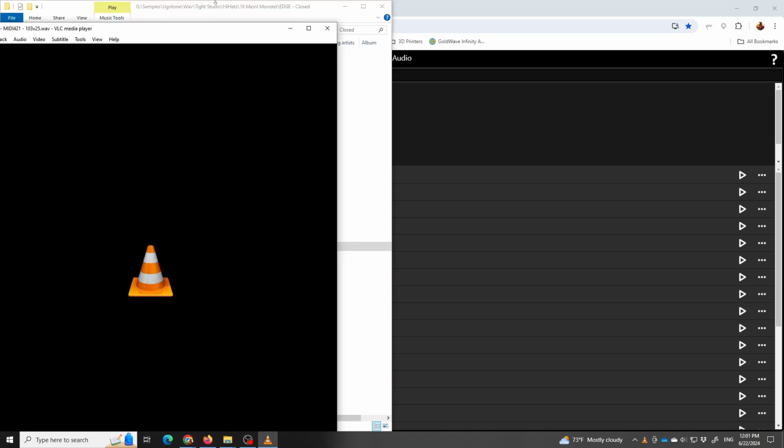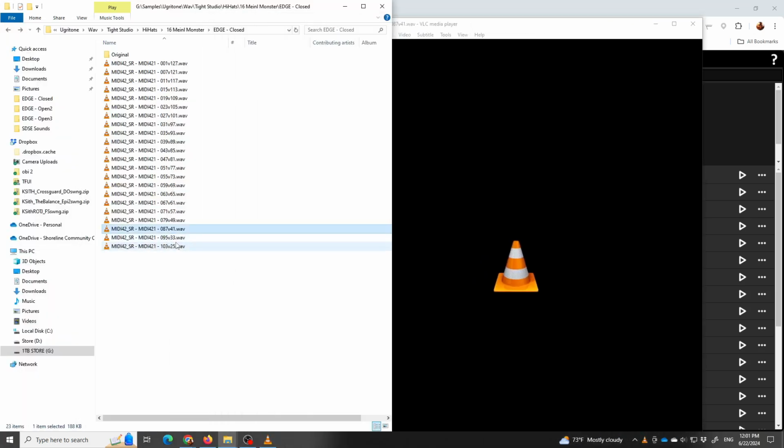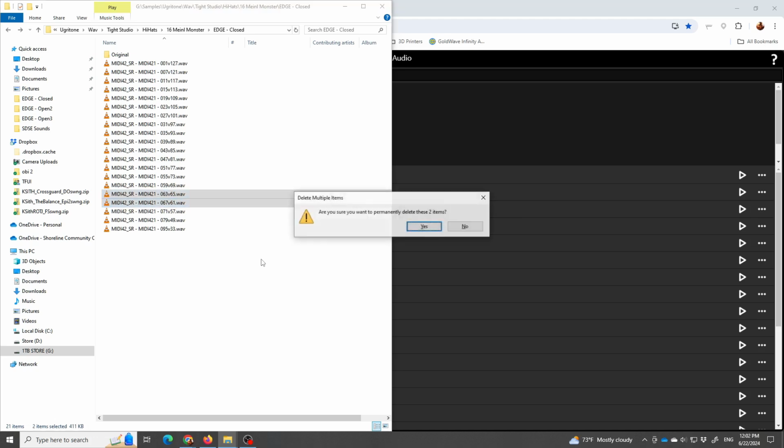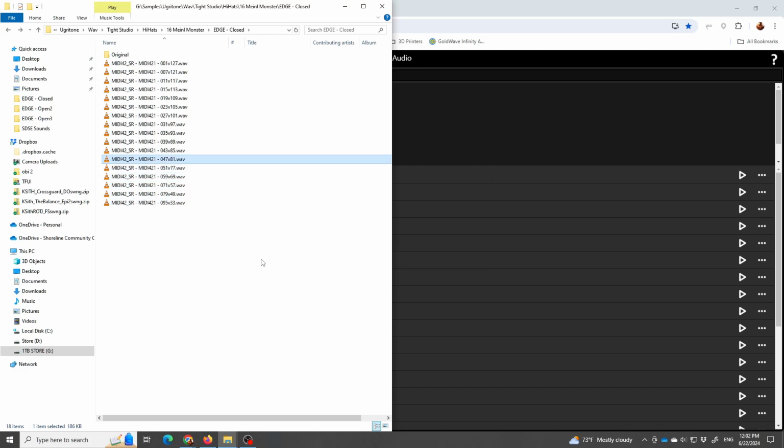I know right away I definitely don't want these. They're too quiet. Now I start opening the sounds and seeing how they sound. Even 25 sounds pretty quiet, so I'm going to go ahead and remove 25. Then I also start leaving gaps: 49 and 41 are pretty close, so maybe get rid of that. 50, 65, 69, that's pretty close. We probably don't need all those. Get rid of 73, maybe 85. I'm just kind of guessing right now because I can go back and re-add these. That's the whole point of that original folder. Probably delete these 3. That's pretty good for now.